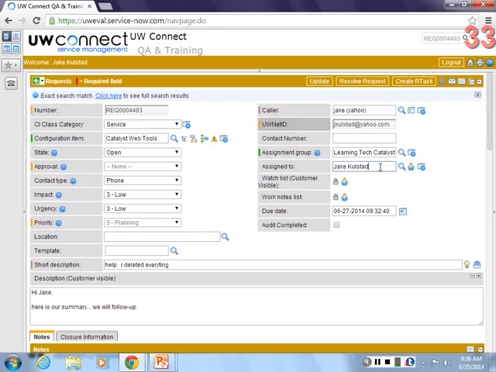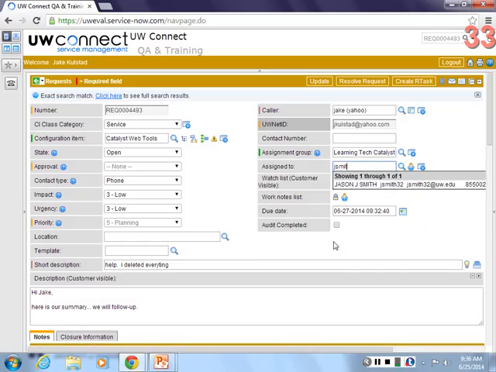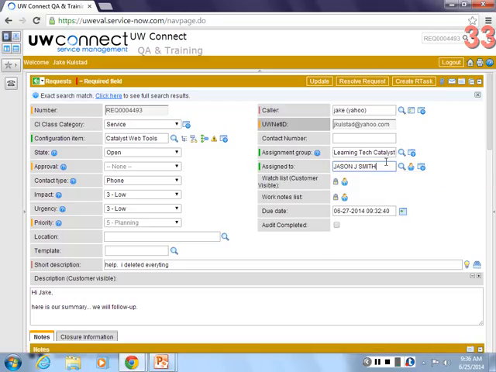I'll point out that you are auto-assigned because we transferred a call. You do have the ability of putting someone else in there. So I see Jason in the back. I could start typing his NetID and grab him and throw him in there. A quick note, you can only assign this to someone who's a member of this assignment group. And that's just a scoping mechanism to make it faster. If you do wish to assign it to someone who's not a member of that group, you can delete the group and then assign a person and put a group back. Does that make sense? It's not a common workflow to assign it to someone outside the group, but you can do that if you wish.